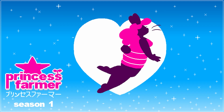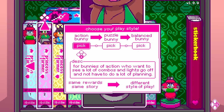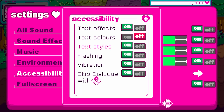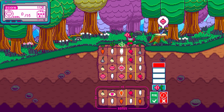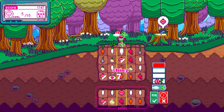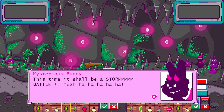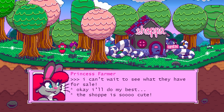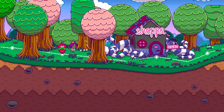While this isn't an all-inclusive list, here's a look at a few accessibility highlights from some of our 2022 release titles. Princess Farmer, a Magical Bunny Match 3 and visual novel, was released in March with accessibility baked into the game's design. In Princess Farmer, you can change up your playstyle with 3 settings for puzzles and matching. There's single-stick gameplay with on-the-fly button holds or presses for moving, pulling, and throwing veggies, as well as a match flash toggle. Being part visual novel, Princess Farmer has a host of options for text and readability, including toggles for text movement and styles, and player dialogue choices can be chosen using color or symbol focus handlers.